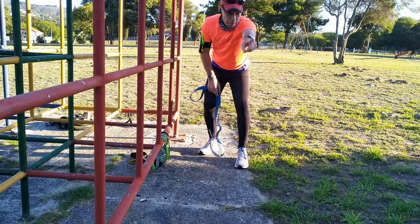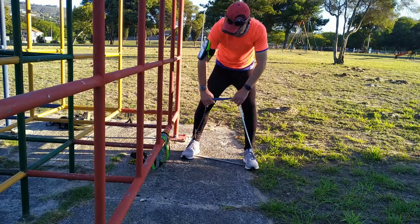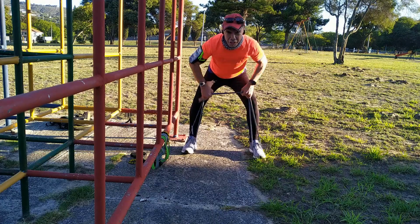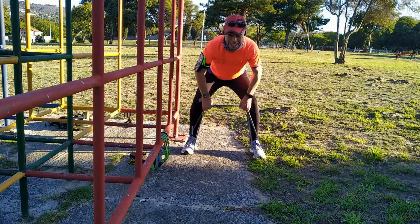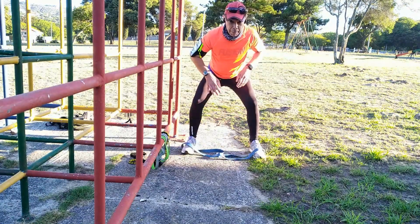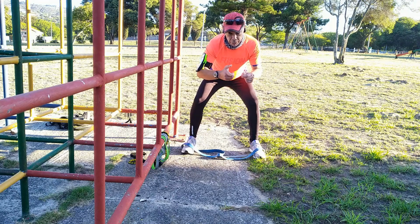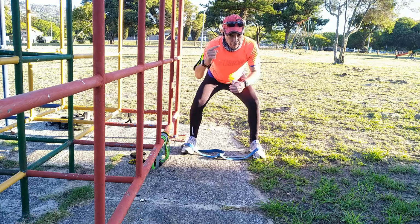Right, welcome back. Bent over row with a band. How do we do that? We put our feet in, grab the bands. 1, 2, 3, 4, 5, 6, 7. Back up straight. 9, 10, 11, 12. Remember, strength training: increase the resistance, increase the weight, lower the reps and sets. Toning and shaping: increase the reps and sets, low resistance, fast tempo.